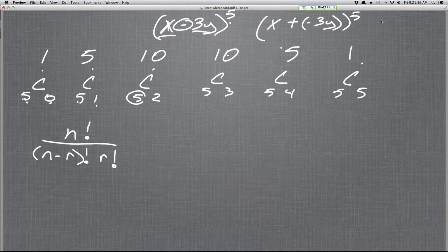This first number up here is my n value. The second number is my r value. So all I have to do is plug that in, and that'll tell me what coefficient should go in that spot. Factorial is on your calculator, but you're not going to need it because nice things happen. I'm going to show you what happens. We want to verify that this is 10. So, what am I going to plug in for n? 5. So, I'm going to have 5 factorial on the top. Down here, I'm going to have 5 minus 2, because I'm working on this one. My r is 2. So 5 minus 2 gives me 3. So this is 3 factorial. And then my r is 2 factorial.